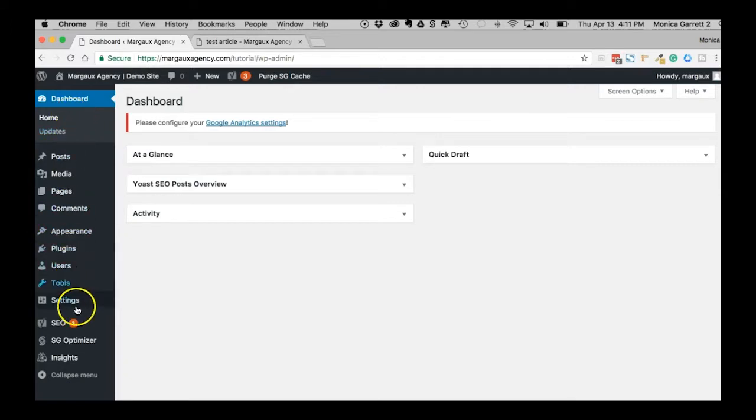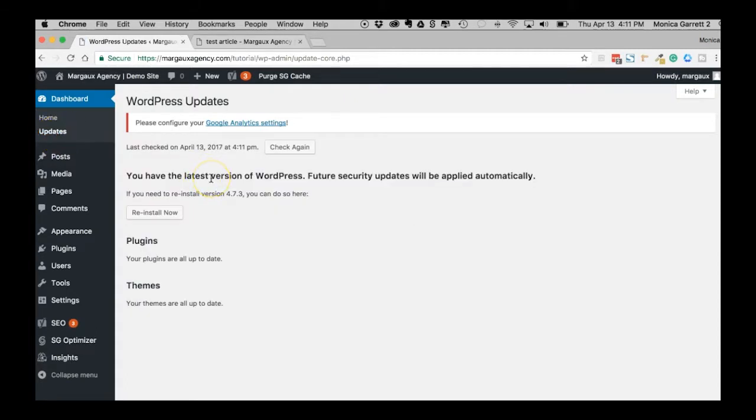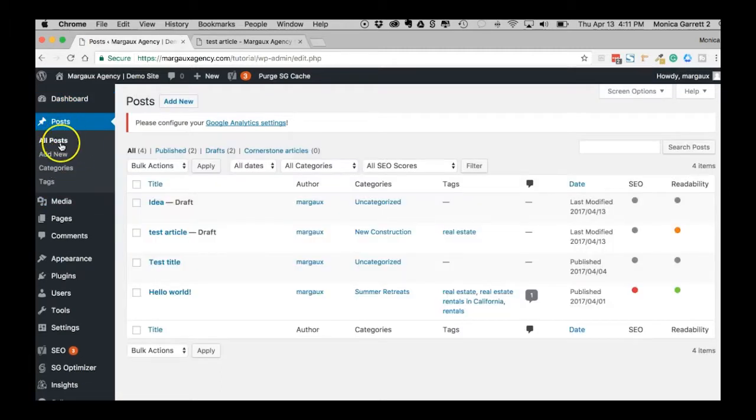Over on the left-hand bar here, I'm just going to quickly go over what's here and then dive into them more later. So under Updates, this is going to tell you which plugins need to be updated, if your WordPress version is up to date, and any prompts like that. Usually your theme too, or any sort of additional tools that you're using, it would probably be posted here. Under Posts, you'll see you can view all posts, add a new post.